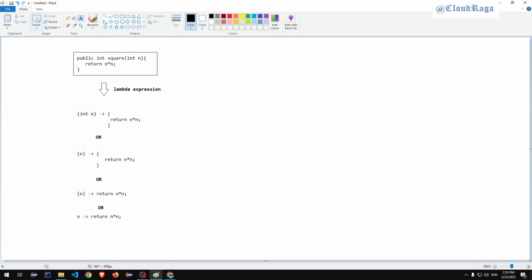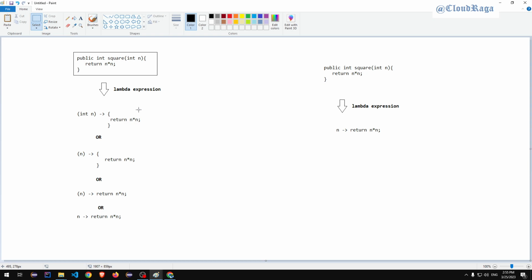So just think of what we have here. We have this method and we reduced it to just one line. How concise is a lambda expression? So this is our final output, the final lambda expression you want. So yep, that's just a start, and that's how the lambda expression works.